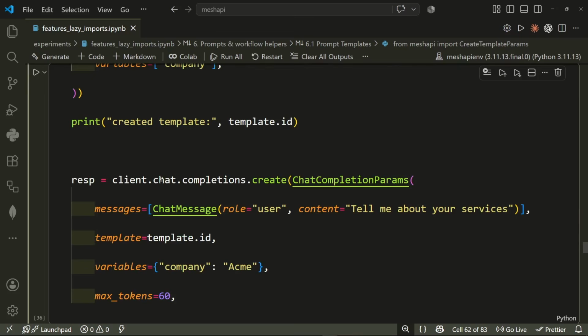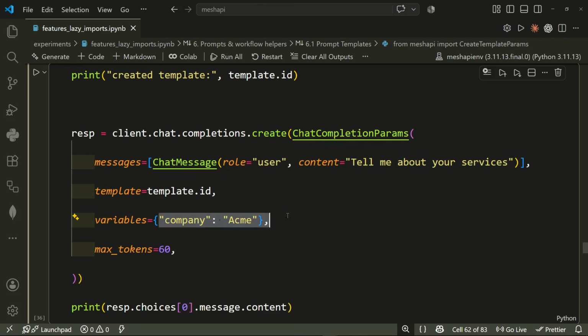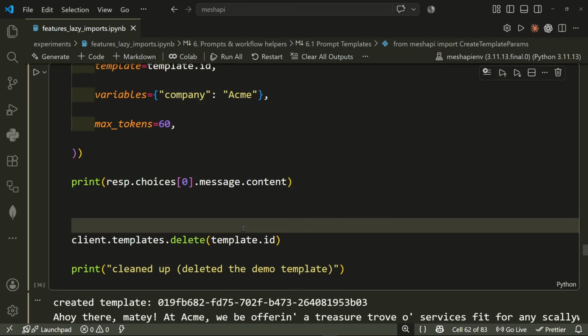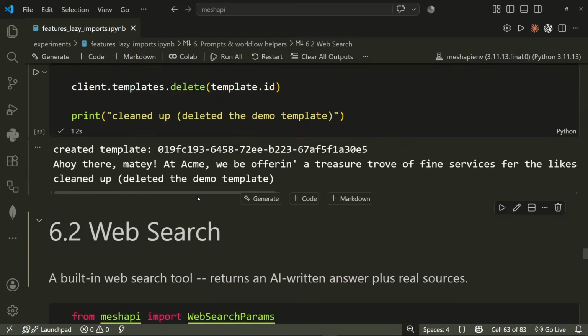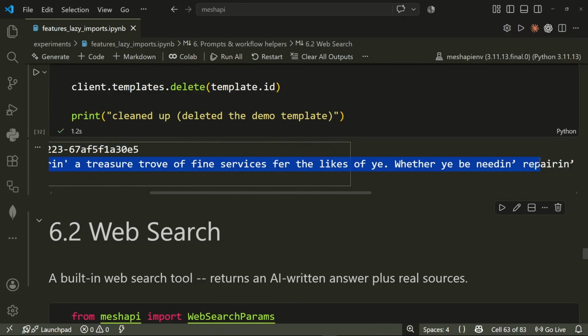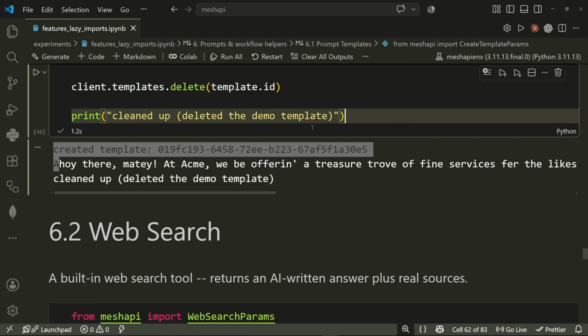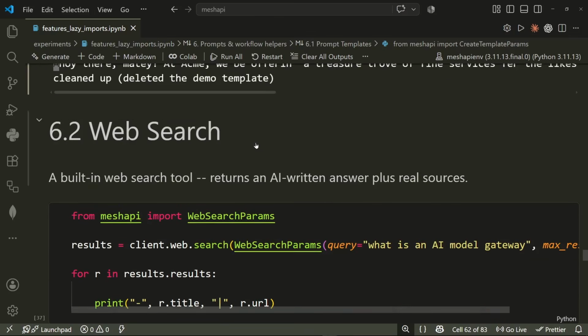Secondly, we have also created another one that says, tell me about her services, company Acme. If I print the responses, see, this is the response we are getting, ahoy. So it is talking like a pirate, right? And we are getting all of this, and you can see how it works.